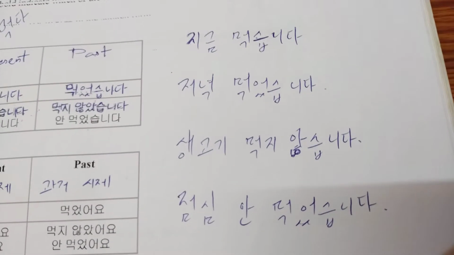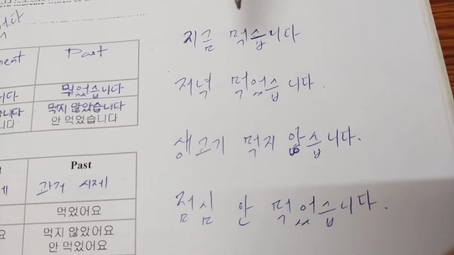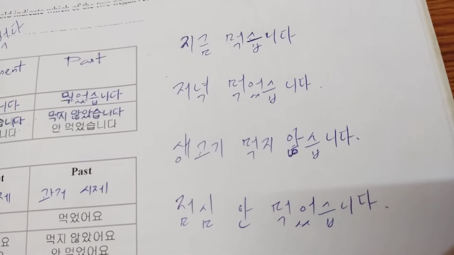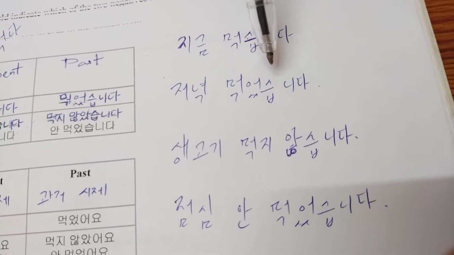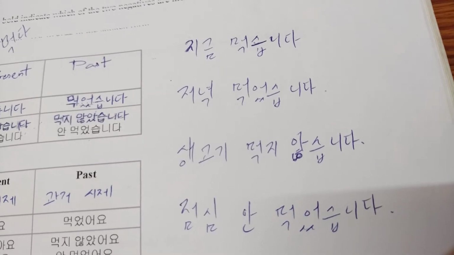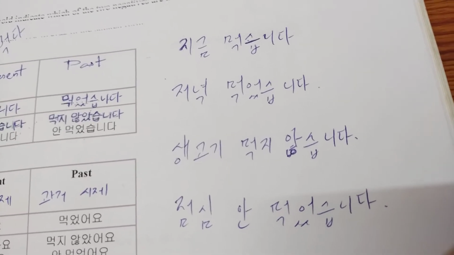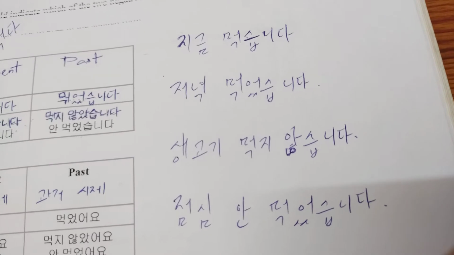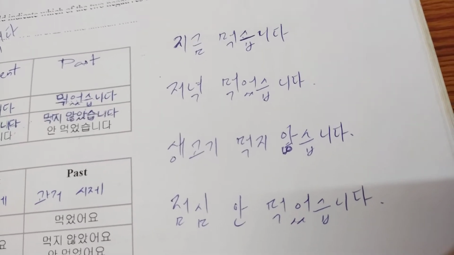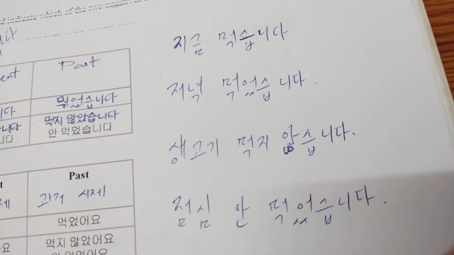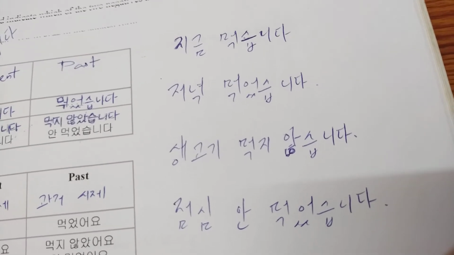Suppose you are making some examples for them. If you're looking at 먹습니다, you can say 지금 먹습니다. That means I am eating right now. 저녁 먹었습니다. 저녁 means evening. So what do you eat in the evening? Dinner. You can't eat time. So when you say 저녁 먹습니다, even though it literally means evening 8, 저녁 8 먹었습니다, it would literally mean 8 dinner.